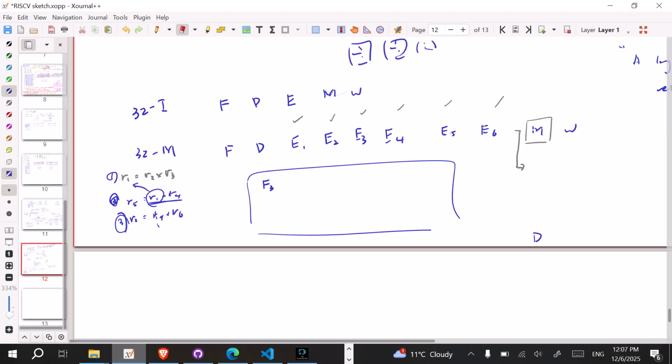The idea is, I'll still fetch my 2. Then at the decode stage, I end up finding, okay, I can't do anything about it, so let me just wait here and let the 3 go on, and then you can just do the execution.